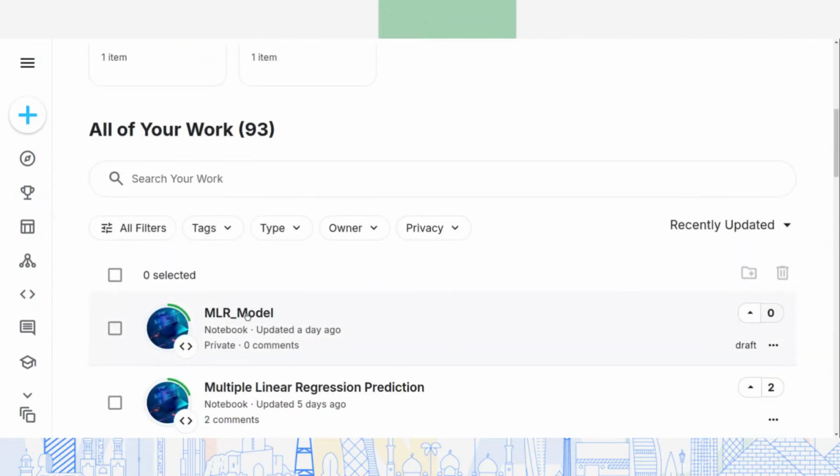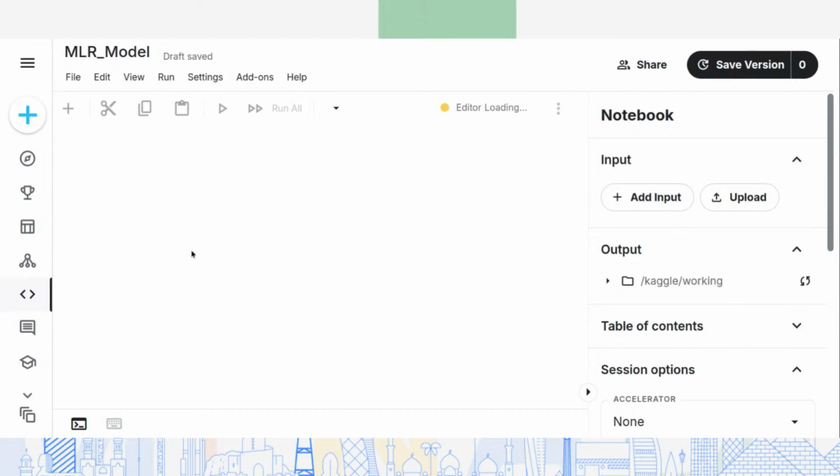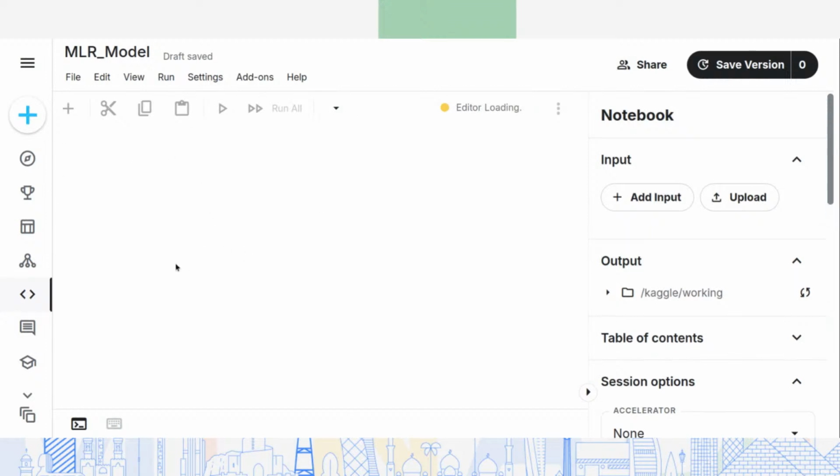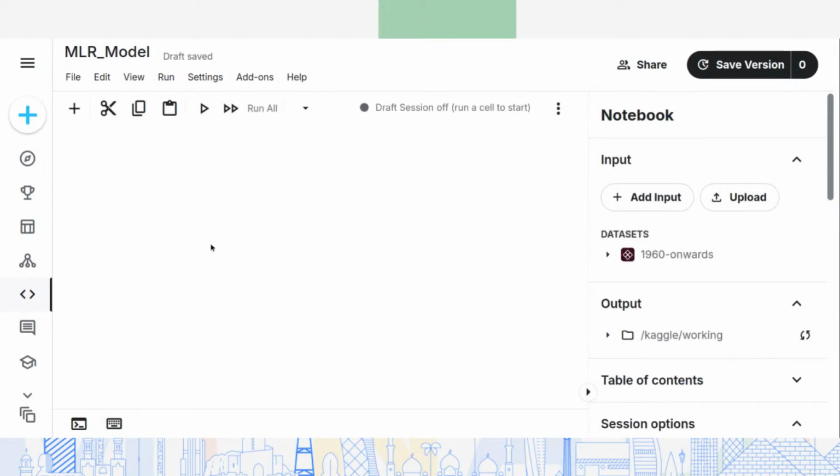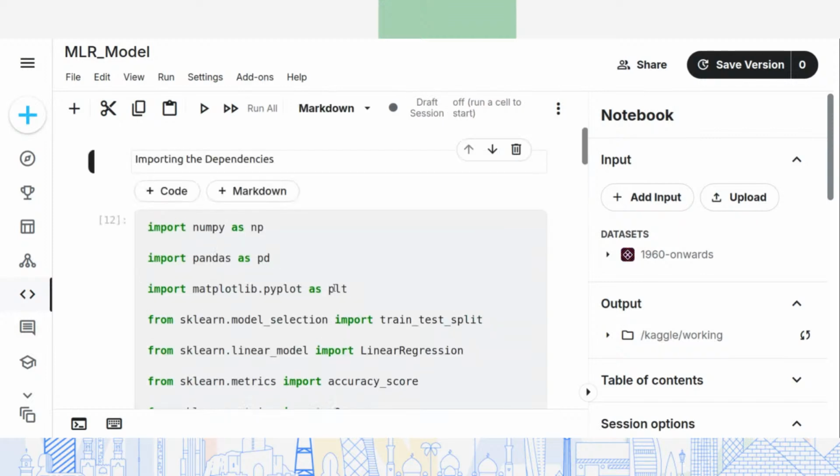Yeah, this one is where we will work. Yeah, we are working here.